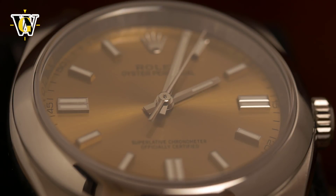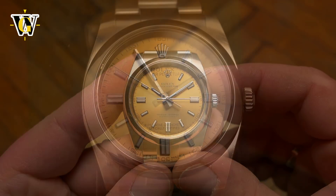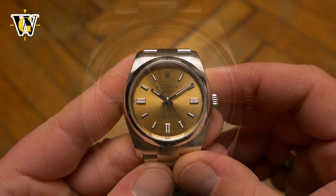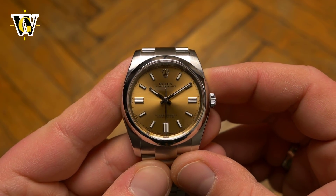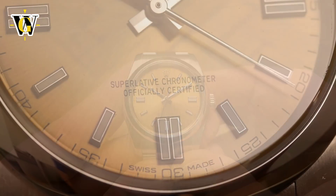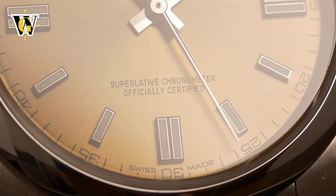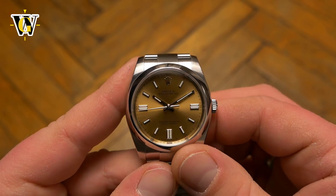On top of that, it has a timeless and unquestionably Rolex design with the stick hands and markers. The lack of a date complication makes the dial look even better as it's perfectly symmetrical. Although this version, called White Grape, appears hard to read at first glance because of the white gold markers that blend in with the champagne dial, you soon realize it's surprisingly easy to read the time thanks to the white lume paint used to fill in the markers and hands — not to mention that both catch the light easily, making them stand out. Although I would prefer a black or blue color, the dial layout and design are as close to perfection as I could wish.